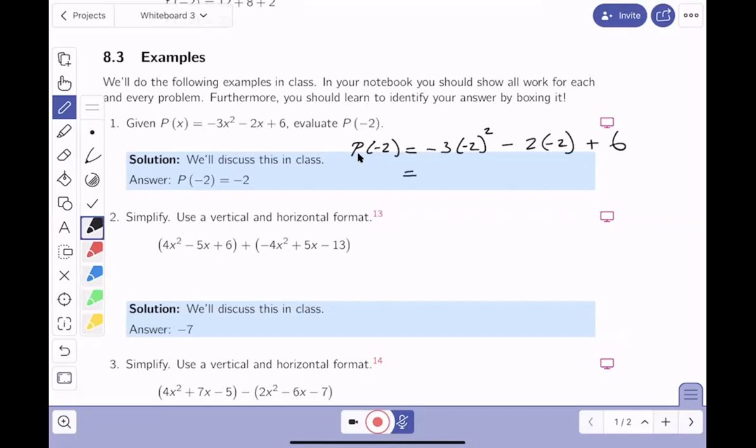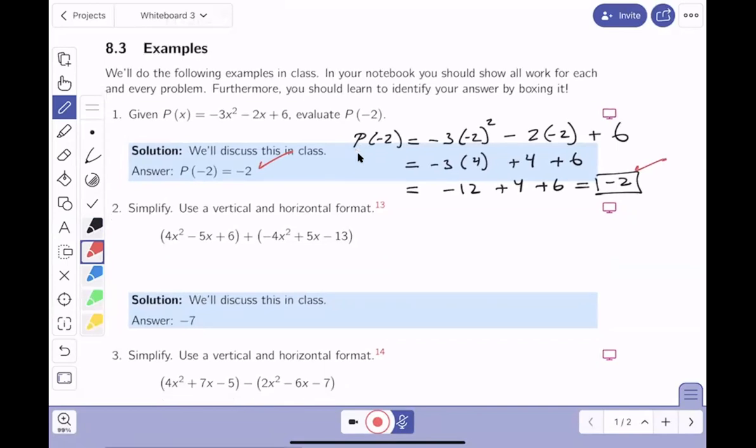Now, some people are faster at this than others. Speed is not what we're looking for. We're looking for an answer, and we're looking for a correct answer. So what do you get here? -3. -2 squared is going to be 4. Now, this next one, it's going to be minus a -4, which is +4. I'm going to keep working on it. This will be -12, +4, +6. I'm following the order of operations. If you add that together, you get -2. Now, do mistakes happen? Of course they do. So what are you going to do? Look at your answer and look at the answers provided and make sure they're in agreement. All right. Let's do the next one.